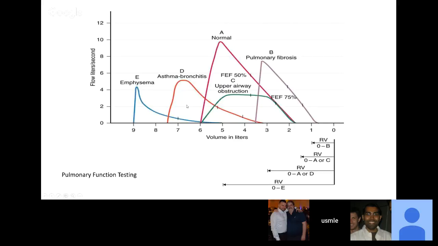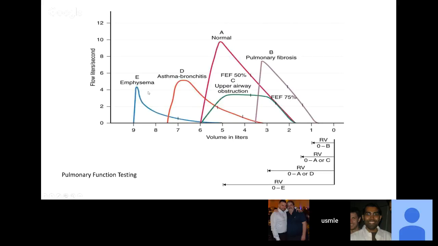So the two that give you hyperinflation on the X-rays, where you're going to have air left inside of the alveoli because it cannot come out, would be the asthma and the emphysema. So keep that in mind. If you don't remember all this, just remember hyperinflation X-ray. It means I have more volume in the alveoli. The X-ray looks darker, and this is why I have more volume. And remember, the emphysema will have more volume than the asthma.